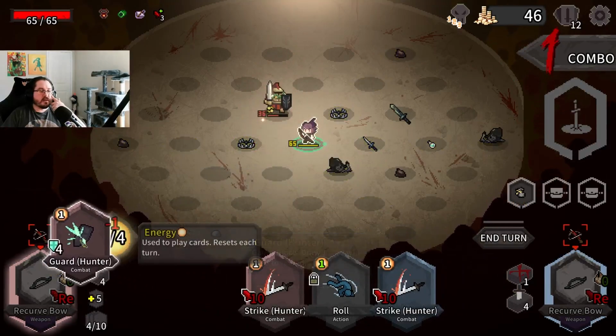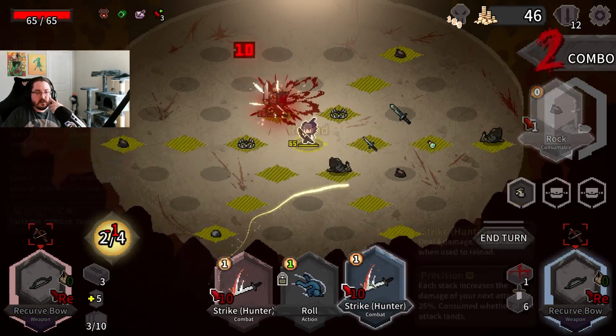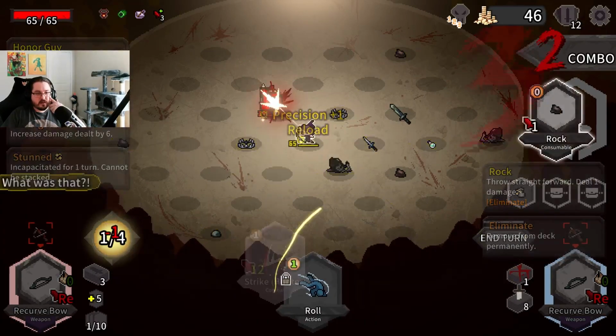Attack. We got 3 energy left. Let's set up for a big attack next turn. Well, we have another one of these. So.